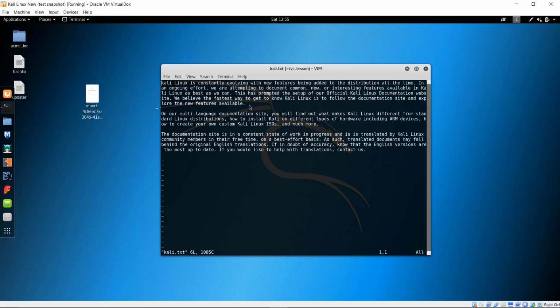And simply that is the $, and that brings you, as you can see here by the cursor, to the very end of the line. Now, let's say that we want to go back to the beginning of the line. That would be 0. And 0, it's a little confusing, but you'll get used to it. And again, the cheat sheet will be below this video, so download that and make sure you keep a copy for yourself. Now 0 will bring you back to the very beginning of that line.